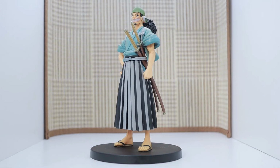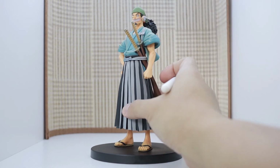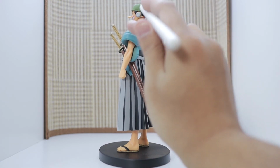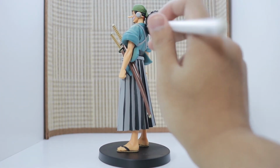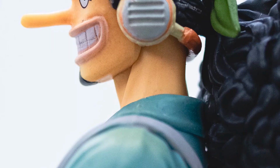Almost forgot to mention that when unboxing this figure, you have to be careful with his long nose, Pinocchio nose, or the part where the bun connects to the hair. It is supported by his back, as you can see here, but yeah, just something to take note of.